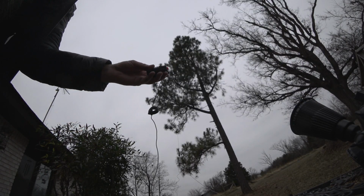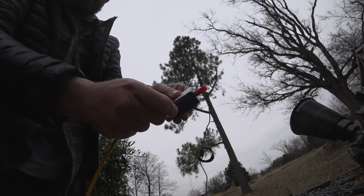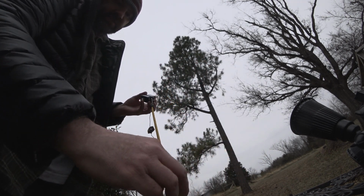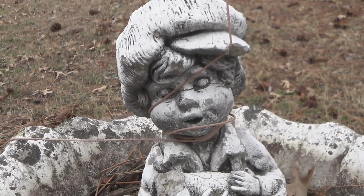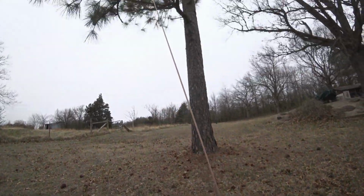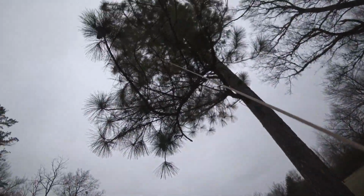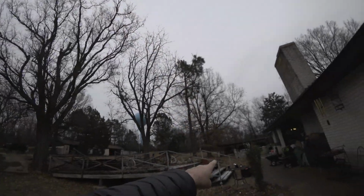Something I would say is lacking on this would be a way to hook to it. So I used two zip ties, just for now, to make something to hook onto. So now I can put the tension on it and it will go up. See? Let's keep raising. Oh no! So I'm tied off around this little boy here. You see, here's my throw line, the other end of it went over the tree, up into this tree, and see my antenna? I could go another 15 feet, but I'm all stretched out right now.